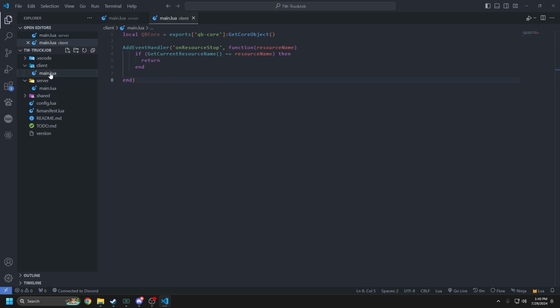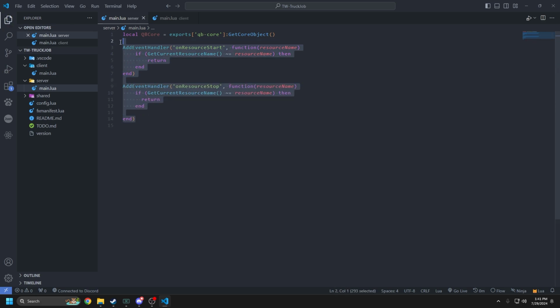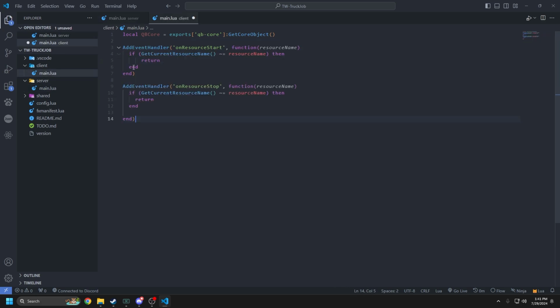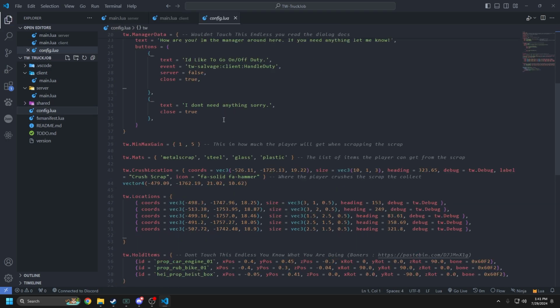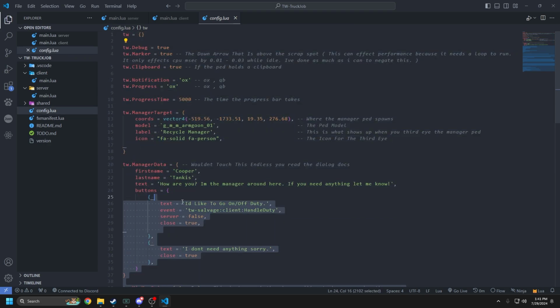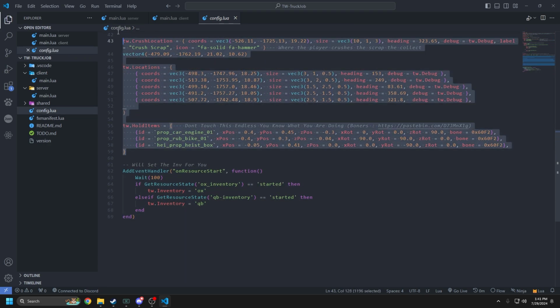So pretty much the base core of what you need is, I like to have an on-resource start and an on-resource stop, just so you have them in here, so you can delete things if you don't need them. You've got our config file, which I'm going to delete. Actually, we'll keep this.